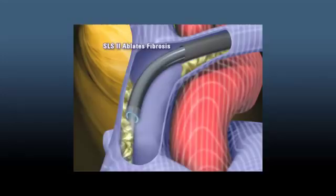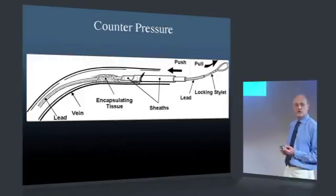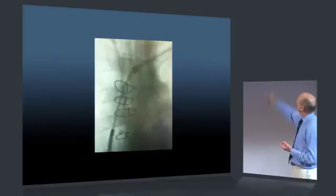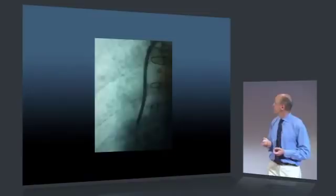The inner sheath has a laser tip and the outer one provides mechanical support. You pull gently on the locking stellette while advancing the sheaths through the circulation, cutting away the adhesions and getting down to the tip of the lead. Here is an example where you can see we're advancing an inner sheath over a pacing lead, giving pulses of laser energy as we go. We've reached some adhesions just as the subclavian vein enters the superior vena cava, and the sheath comes a long way down as those adhesions are cut through — this is the first coil on a defibrillator lead.